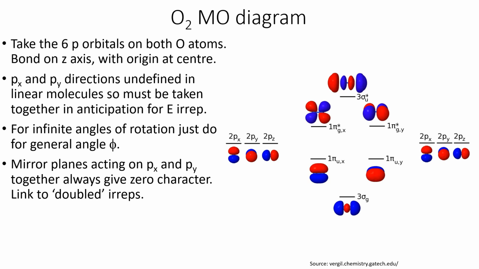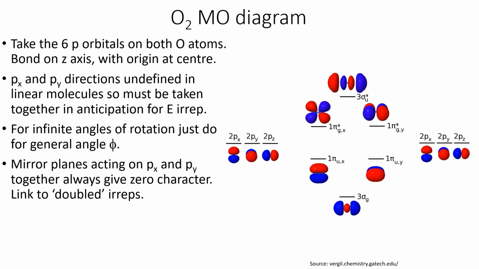But actually, if you think about it, remember the pi representation is supposed to be this kind of doubly degenerate representation, so we should really be considering px and py together. Now when we were justifying it before, we saw the character table had 2 cos phi in it, and so this reminded us of our cyclic groups, where we were actually summing together 2 complex characters, like an e to the plus i phi and an e to the minus i phi. So when you sum these two together using de Moivre's theorem, it just gives you the entirely real 2 cos phi. And there is actually a connection here, because the px and the py orbitals, you can derive these from linear combinations of the complex functions.